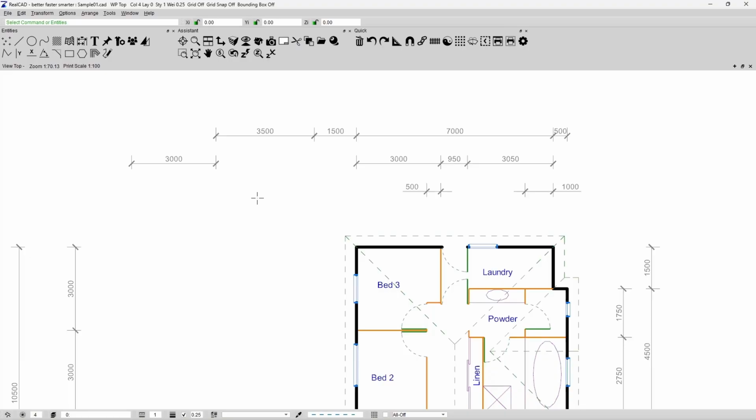Right click to finish. If I click here and drag across, it's selected all objects except the ones that were crossing over the box. Let's try that one more time on this. If I go from right to left, it's selected everything except for these dimensions that cross the border.